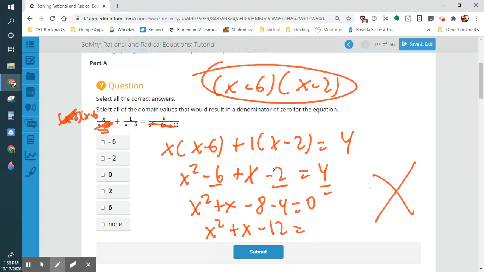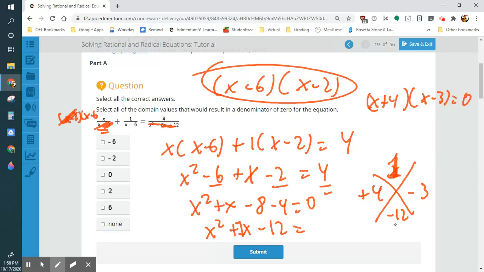I'm going to x method this. So I get -12. I have an x here. So they're 1 apart because when I add them, I should get this 1. I put in x. I was supposed to put a 1. I'm doing the number in front of the x. And I want a negative, so I definitely want my positive number. I have a positive and a negative to multiply into this negative. So I'm going to do a positive 4 times a negative 3. So I have two answers here. I have x plus 4, x minus 3, and that's going to equal 0.